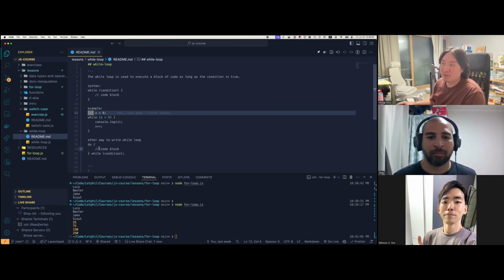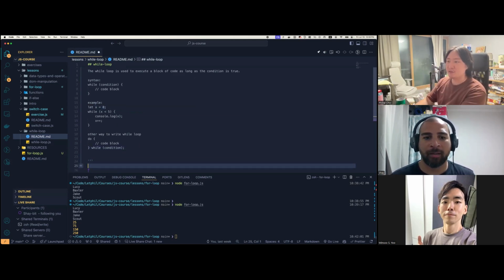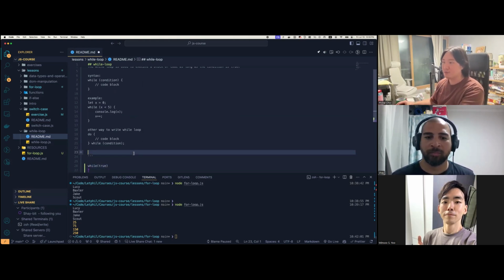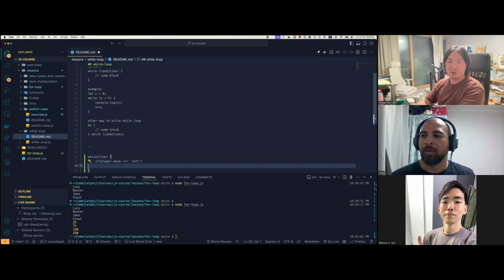But a for loop does have a little bit more rules, right in your face, I think. And with while, sometimes it gets a little crazy, you get caught in an infinite loop all the time. Like a lot of games, right? I'll use a while loop because you just have to keep running it. So it's like while true, and then if player dot move equals left, and then it just keeps running the code like it's in a forever loop. You know what I mean?